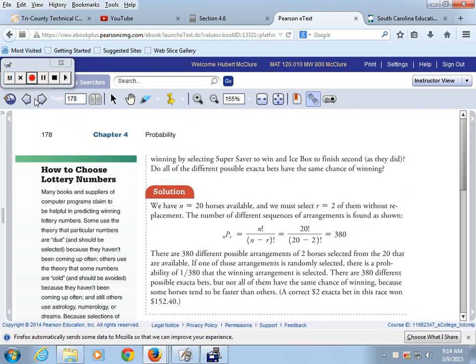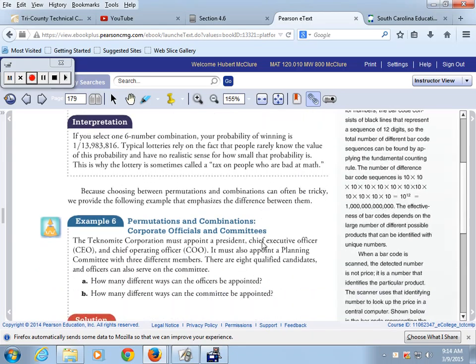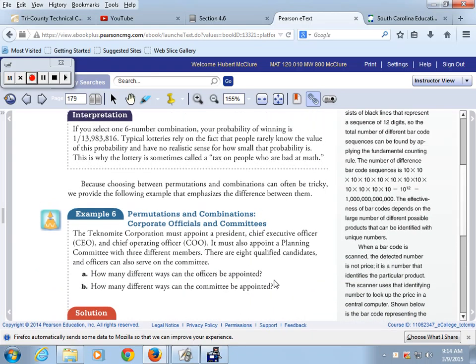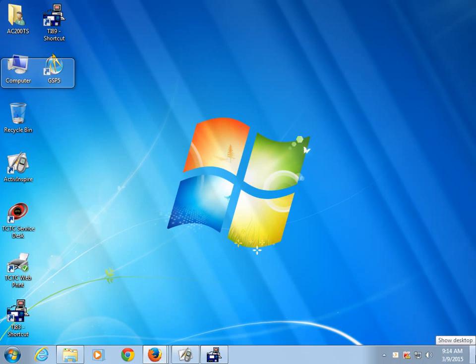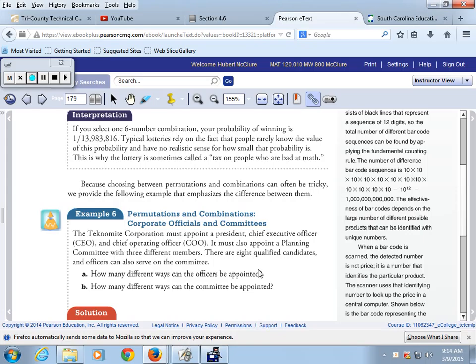Let's see. There's a thing you hit for the next page here. There we go. Here it is. Here's your other test question. I'm just throwing it up here. I'll throw a homework problem up here in a minute, if we have time. Blow it up a little bit, Vanna, please. Write that one down. If you don't have a book, write it down. It's on page 179, example 6.